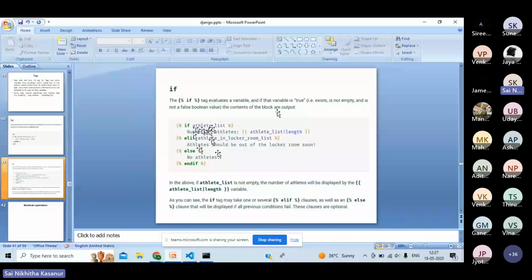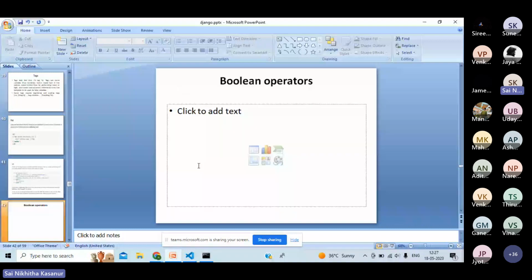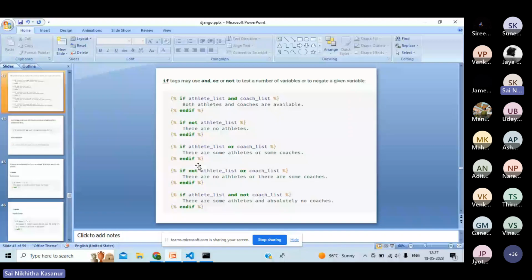But here we are using the tags. Using the tags, I'm writing these conditional statements. I'm using these conditional blocks. So some tags need to end with an end tag. So here I have an end tag, the end if tag. And we have seen you can use the Boolean operators also in if blocks. So how do you use it? You can use and, or, and so on. And how does it evaluate? If both the lists are not empty, whatever is written inside this block will get printed in the output.